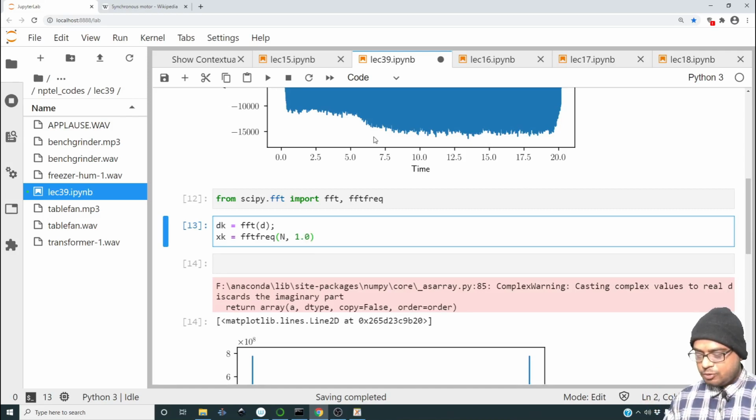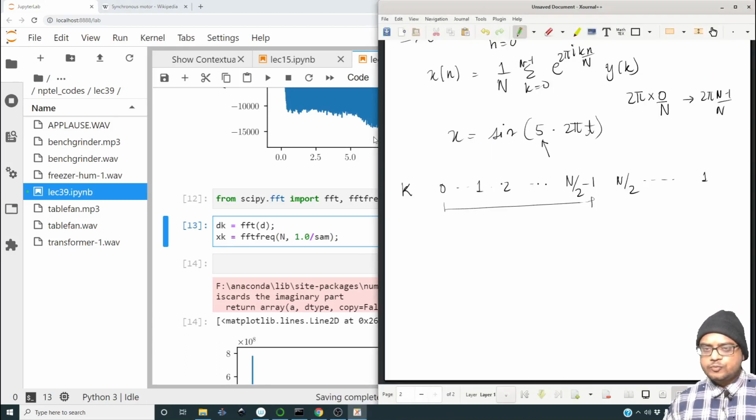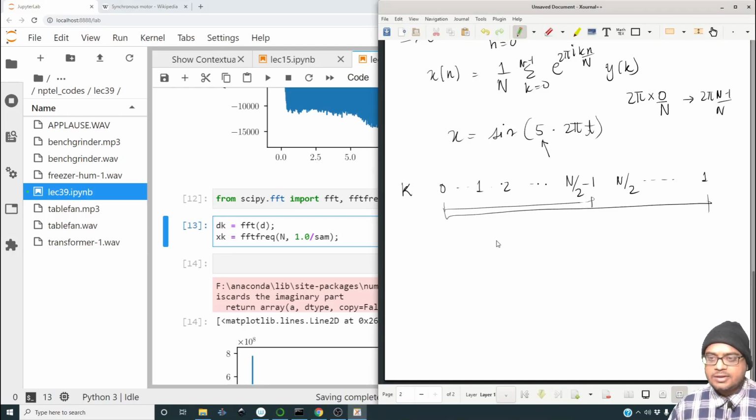So it's going to be 1.0 divided by sam. Alright, so why that 1 over sam? Because once you have this ordering, you must realize that you're not sampling over all the frequencies. The maximum frequency you're going to sample, or rather the smallest time interval, is going to be 1 over 16,000. That's the smallest delta t that exists. So the inverse of that is going to be the frequency.